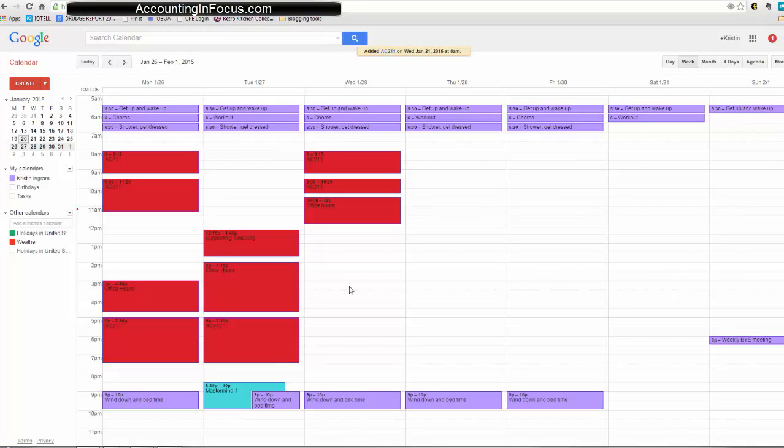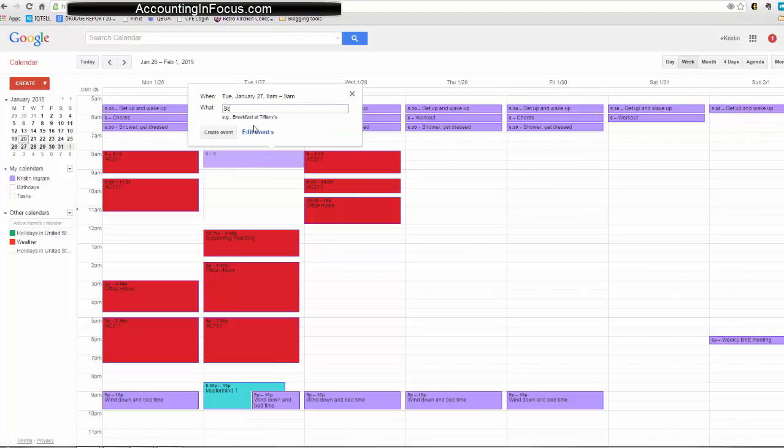So now I can kind of visualize that I've got these huge chunks of time, right? And when you put that in, you sit there and you're like, wow, okay, so I do have time. So if I wanted to study for my classes, the thing you want to do when you're studying is study on a regular basis, right? So you don't want to wait until right before the test to sit down and study the material. So I've got time Tuesday mornings and Thursday mornings, so maybe I schedule time in here. I say, okay, from 8 to 9, I'm going to study for AC 211.